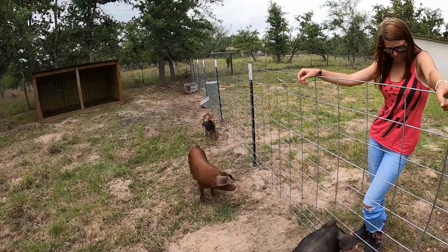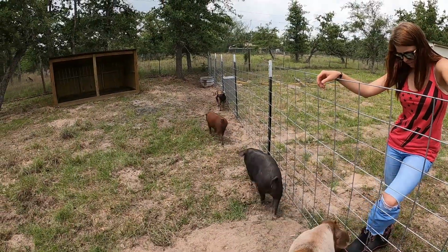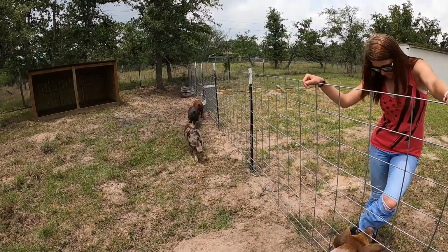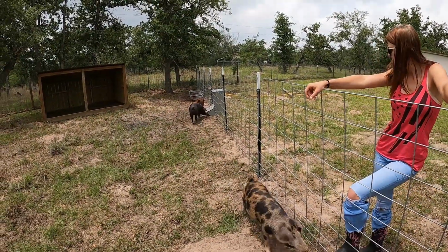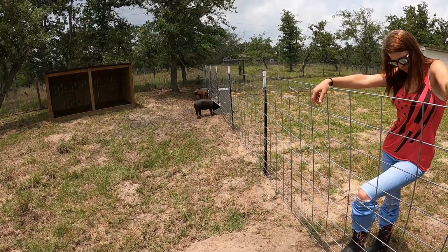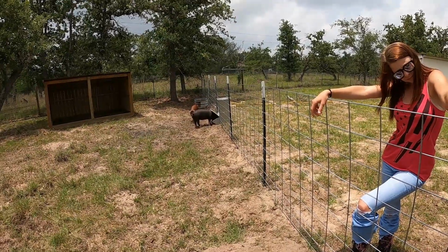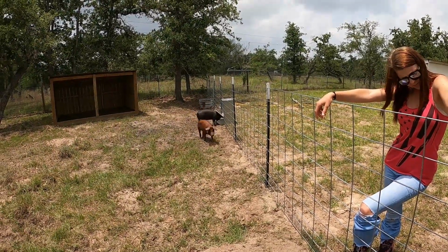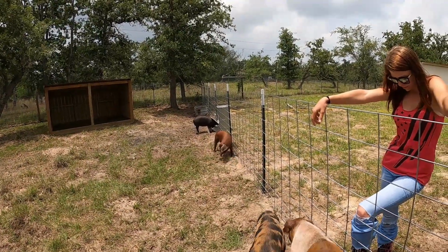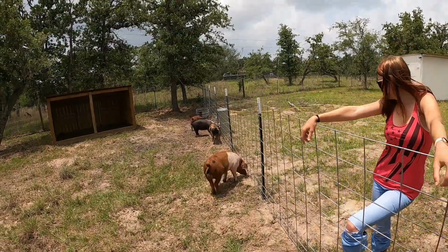So what we've got to do is bury some galvanized pipe to those nipple waterers, and we're going to put up some sort of shade covering on that to get the sun off of both their feed and their water, because we don't want it getting too hot, and it's not even the hottest part of the summer yet, so it's going to get even hotter. So we're going to come up with some little idea for a shade covering there, probably just some corrugated metal up top somehow, and that'll alleviate that heat, and we'll get a pipe buried underground for the water, so they'll have a nice flow of fresh cold water.